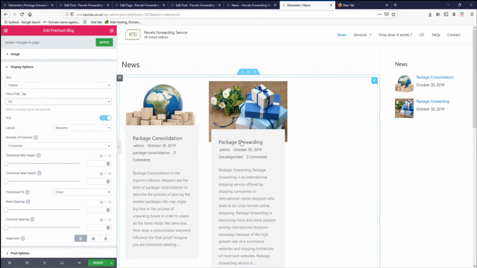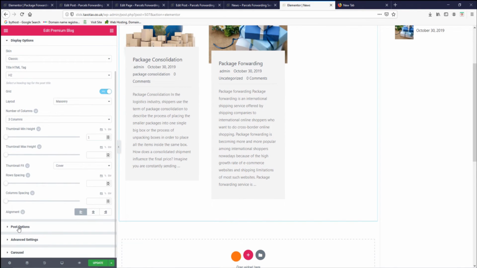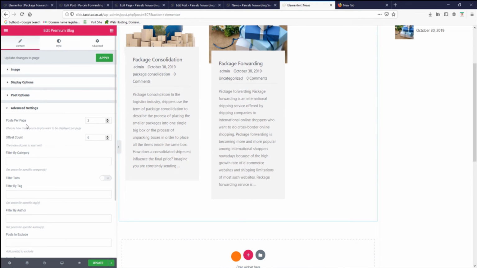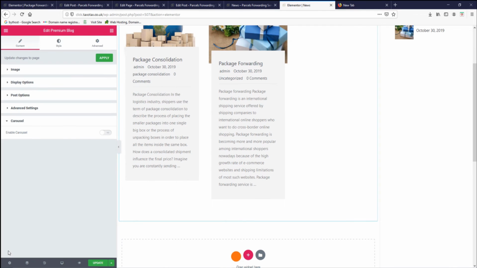Number of columns, three at the moment. Layouts, even thumbnail minimum height. Post option. You can also display or not display. A lot of customization, advanced settings. How many per page. You can filter some posts for a specific category by author, carousel.